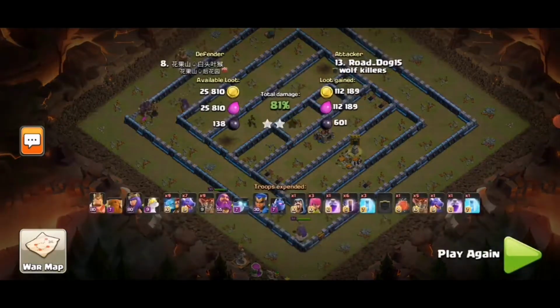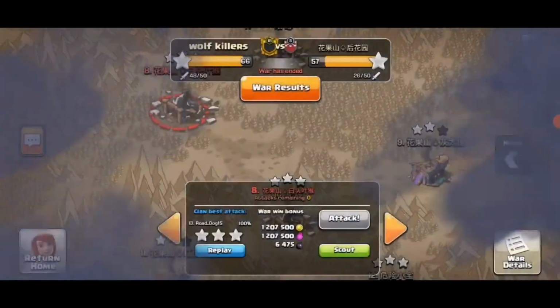So that's a good replay there from Road Dog 15. That's the army composition of Flybrid Bats. Feel free to screenshot it or whatever. Okay, now we're moving on to this third replay here.